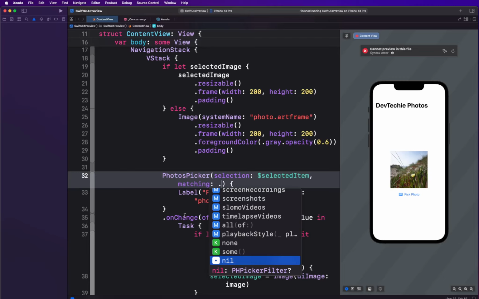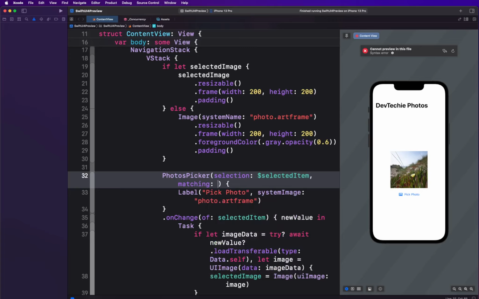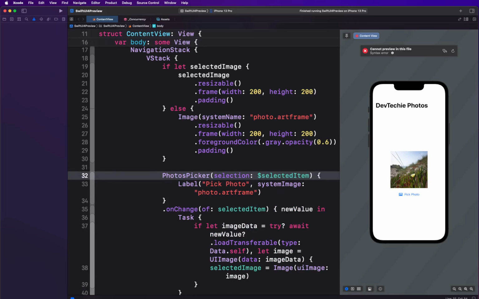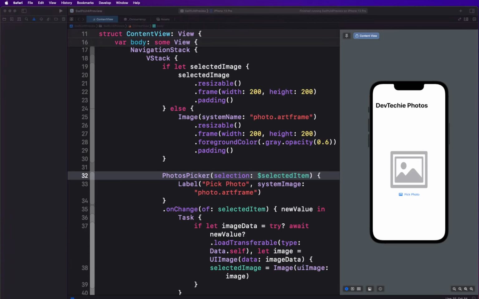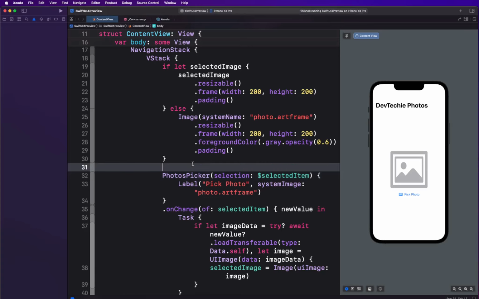In order to test this, we're gonna include some videos into our simulator, and then we're gonna see how we can filter them out. So let me include some videos. I actually used a website called pexels.com to download some videos. Once again, the address is right here, and you can download short videos from here, and then I'm gonna include that into the simulator. So let me show you.